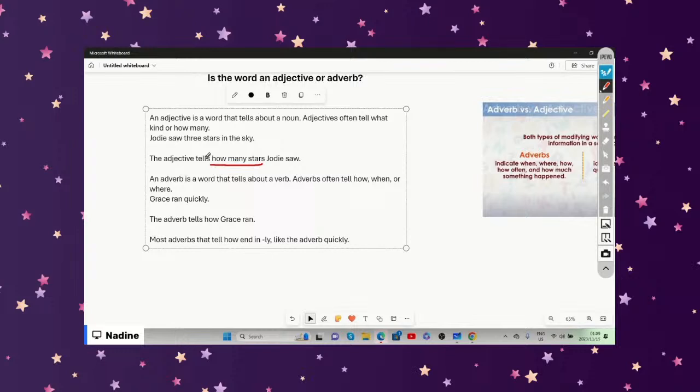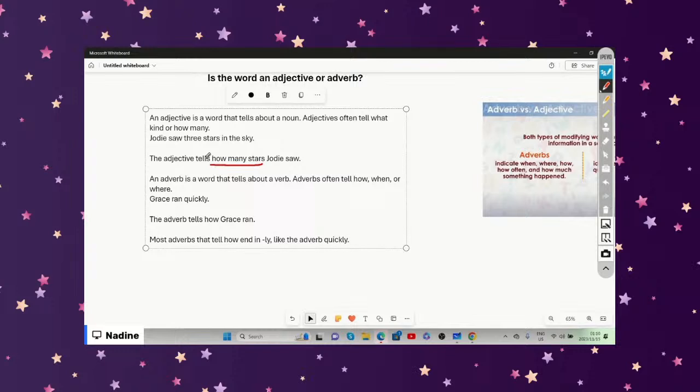So we said an adjective describes the noun, tells us more about the noun, modifies the noun. Now, an adverb is a word that tells us about the verb.